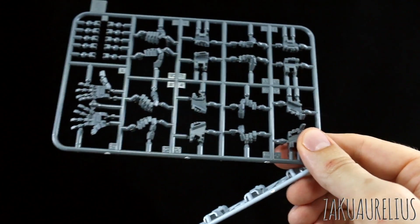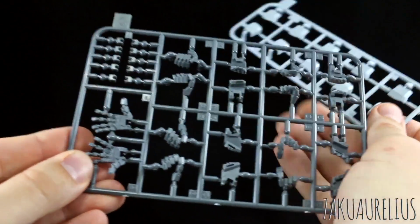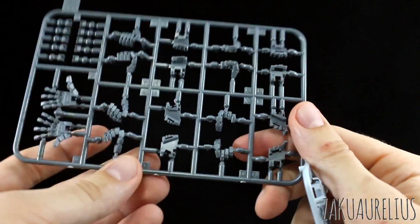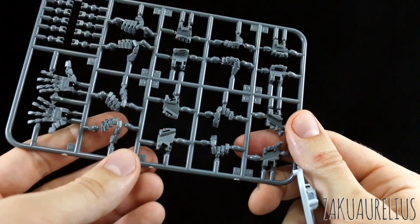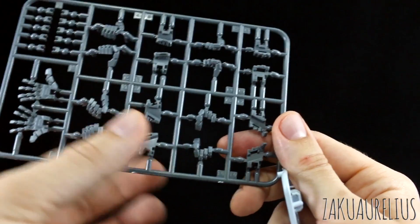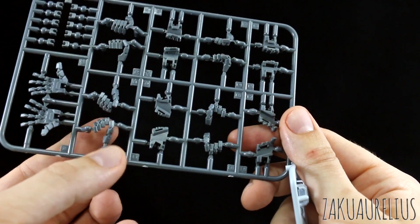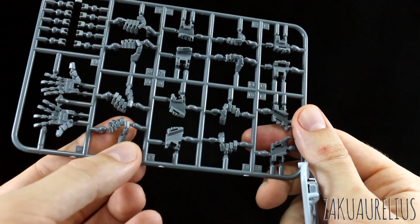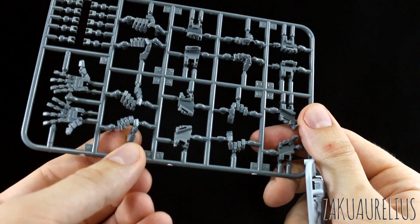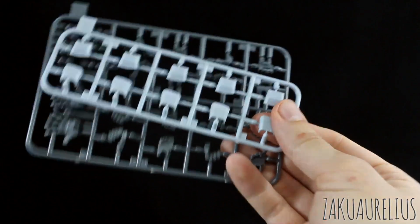These are definitely my favorite because you can just take the trigger finger hand and glue that onto the rifle, because you're only ever going to use it for that. And then you have these other hands, really nicely shaped open hands there. Looks like we've got maybe closed fists or just holding hands. Maybe closed fists, holding hands, trigger finger hands. Oh, here's the closed fists. What are those? Oh, those are beam saber holding hands, but this kit doesn't have any beam sabers, but that's basically what those would be, or a staff weapon or something like that, and then open hands. So lots of hand options. I like that. Really happy with these.